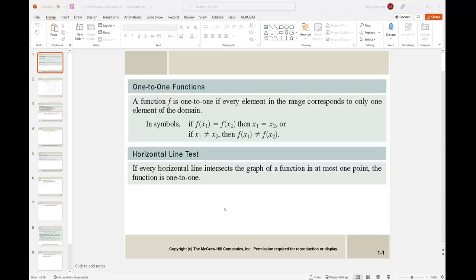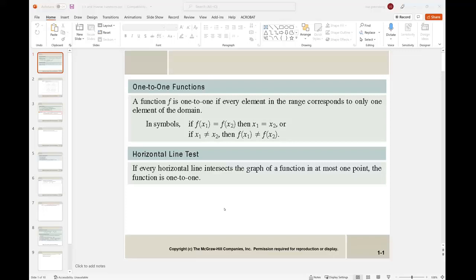So the first thing you need to know is what is a one-to-one function. So hopefully everybody knows what a function is. Do you know what a function is, by the way? It's just f of x pretty much. So it's y. Well, not exactly. So a function is, and when I say it, you'll remember that it always has to pass the vertical line test.